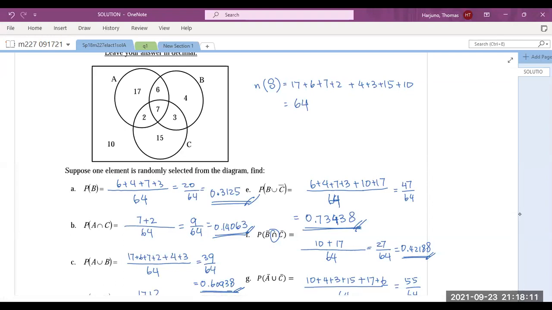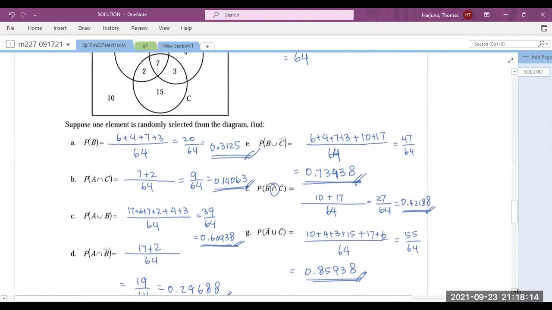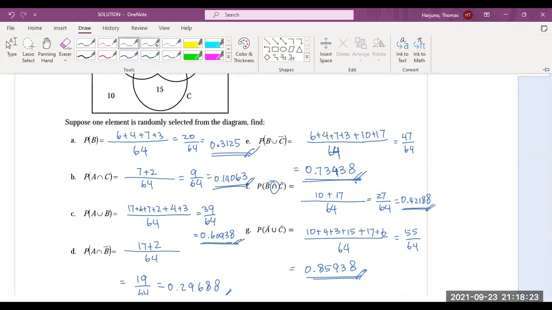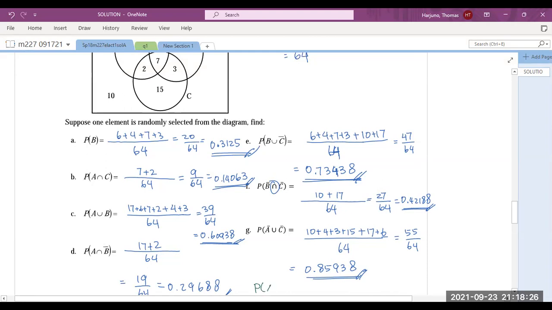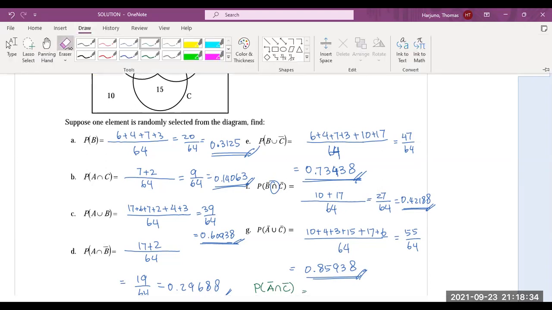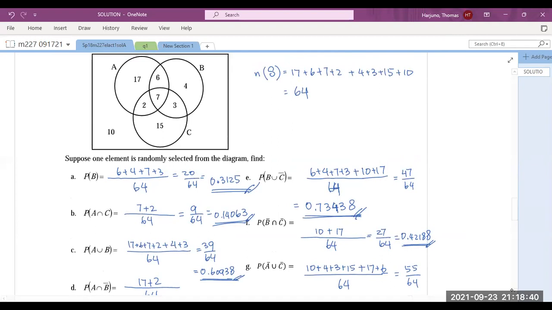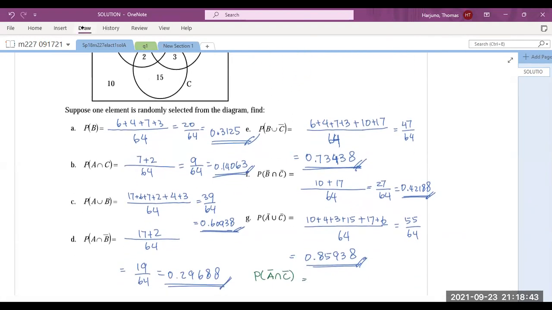Really quick, for the last one, if we did say that the symbol was for and, we wouldn't have to include all of those numbers, right? Correct. You know what? Okay, why don't we just do it? So, all right, probability of not A and not C. What will that be? So not A or C, so it'd be 4 and 10. Not A and not C. That's right. That's 4 plus 10. All right, I just wanted to make sure. 4 plus 10 over 64, 14 over 64.